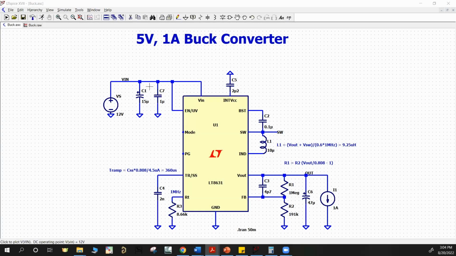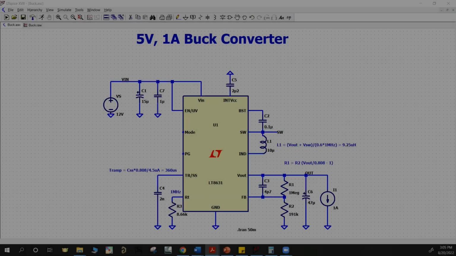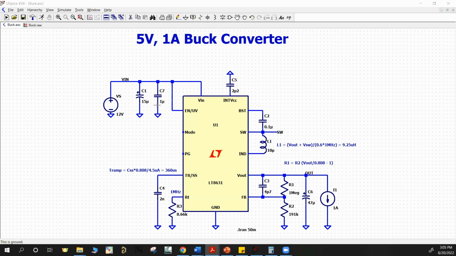One quick note about why I'm using 2 capacitors in here. The first capacitor is the capacitor tank. The reason we have this is if the input supply is much further out from the IC, there may be some significant inductance because of the long wires or long cable. That's why we want the larger input capacitor, like 15 microfarad or 20 microfarad, to ensure that low frequency, high impedance gets all snubbed using that bulk capacitance. And it's always good to group that capacitor with another lower capacitance, in this case 1 microfarad. You could also select a 100 nanofarad or something smaller to use as a decoupling cap.